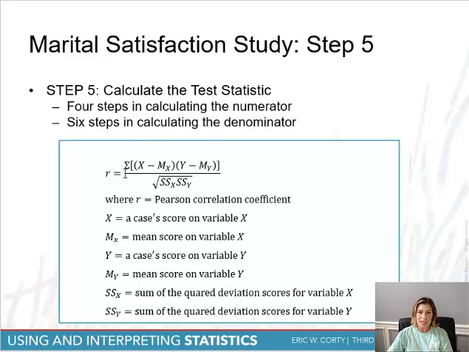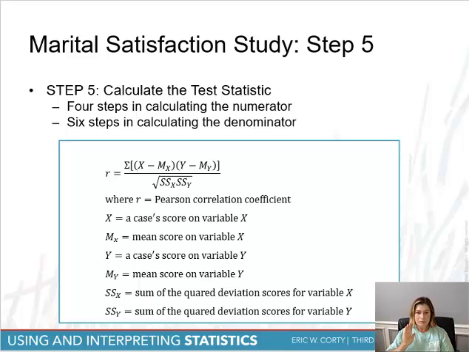All right, what is this telling you? Well, it's telling you in these parentheses that we have to take every value of x and subtract the mean of x. What is that? That's a deviation score, right? We've done that before too. Do the same for y. So these are operations that you have done before. So don't freak out about this. It's actually a really easy statistic to do. We're going to go through this in the next video, and you're going to find that this is so much easier than some of the statistics that we have done before.